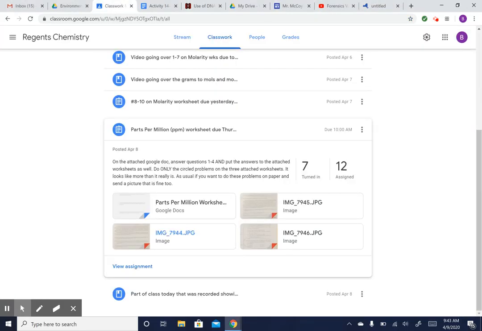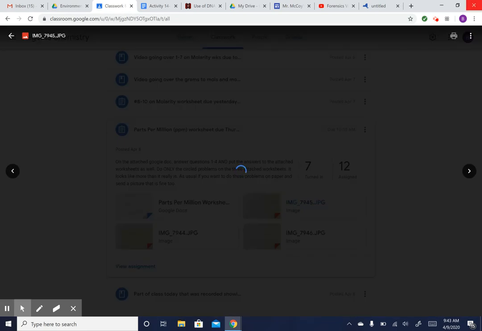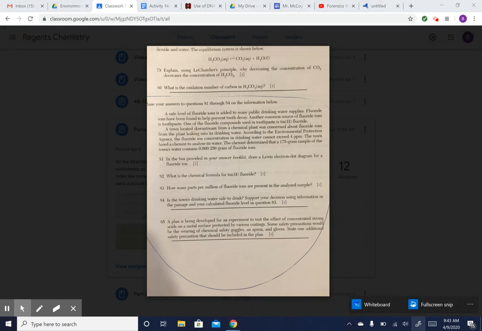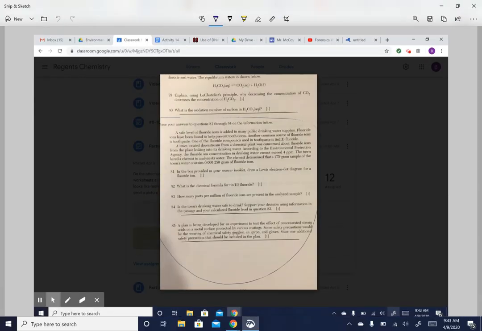All right, back to this. I love how I said circle and then I circled the whole thing, right? So we'll do this one and then I'll go over the next one, which is a multiple choice, and then I'll stop recording since this is long. All right, here we go.